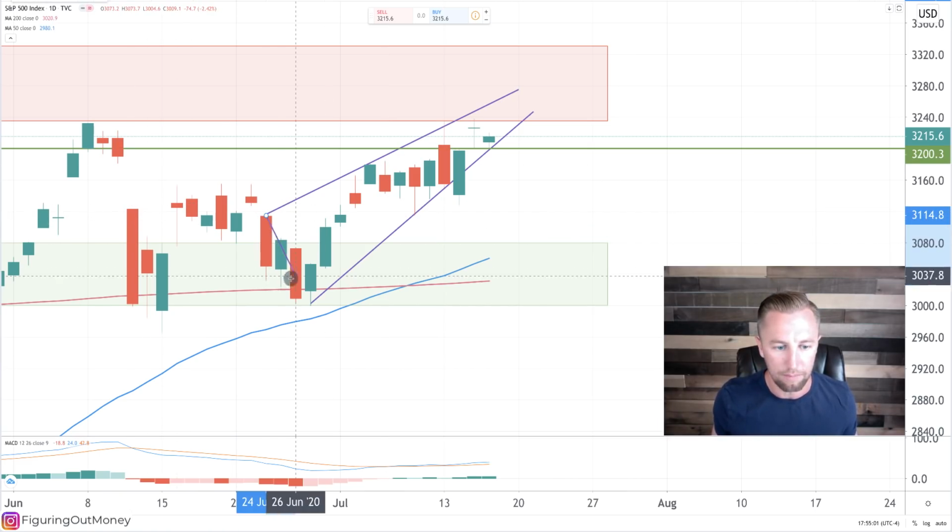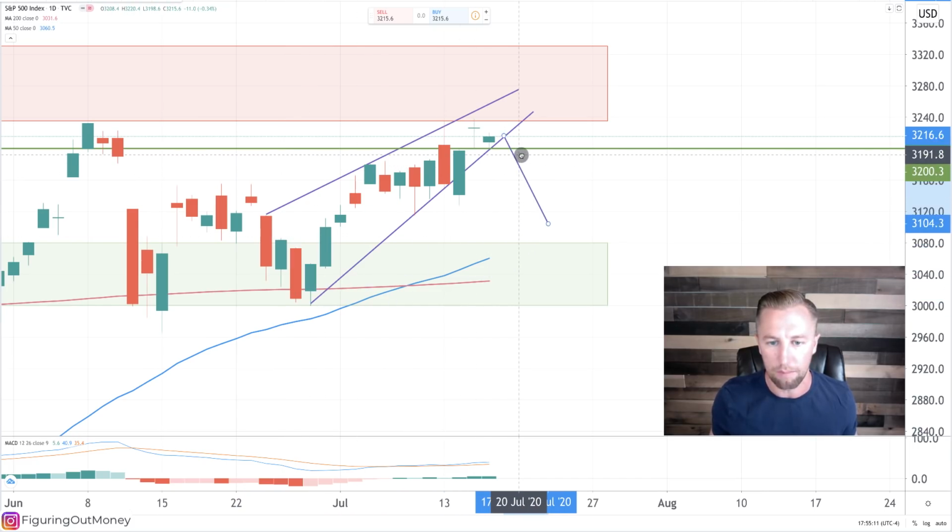So a rule of thumb, if you just look at the base of the opening of this rising wedge pattern, it goes from right there to there, and you can technically take this to see where a break might happen. And if we do that, say if it breaks from this point or up here, really it's not like this gigantic pullback. It's really just above the 3,100 level. And we've been talking about the 3,100 level being a pretty strong area of support. So 3,080 is right here. We'll move up just a little bit. So 3,100, really, that's right where the bottom is.